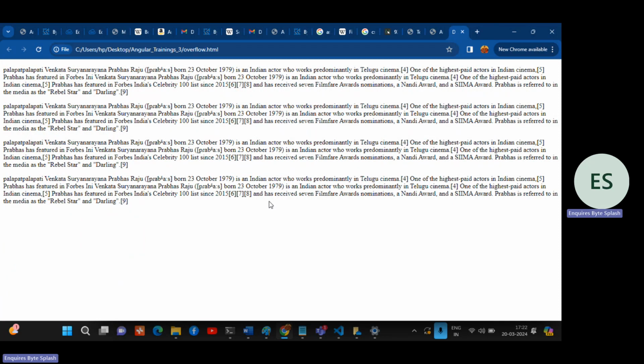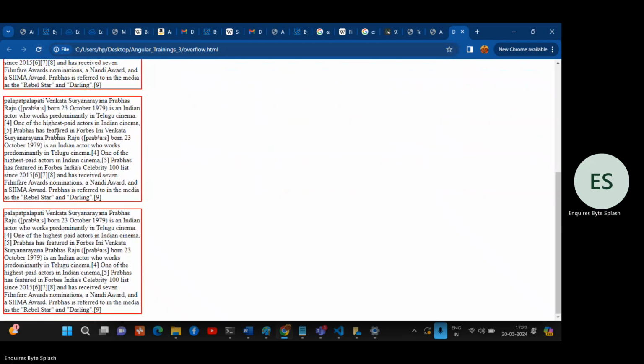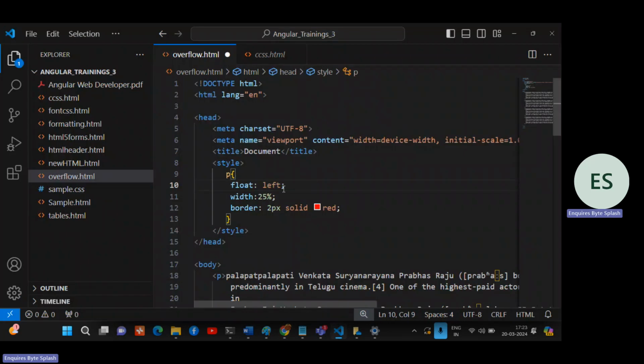If you don't want that, using float only, we can align them side by side. If I remove float left, it won't align properly. If I give float left, it will always try to stay on the same line, but if it overflows the available width, then it will come to the next line.